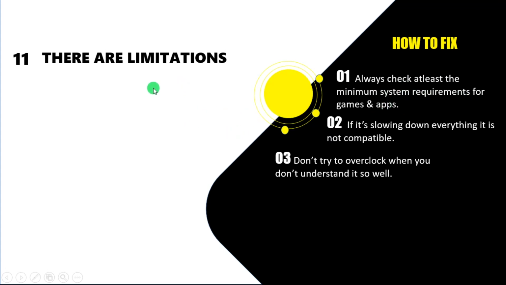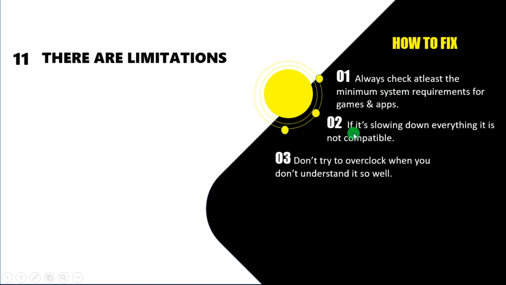It's quite unfair trying to play a 4 GB dedicated game on a 1 GB dedicated laptop or a laptop without any dedicated graphics. You are putting a strain on your CPU and GPU. So you have to be sure of what you are trying to do. Like for animations, people using Blender, Movizu, and some heavy software for animations. If you are using it on some kinds of laptops, you only end up frying your CPU, and at the end of the day you'll be left without a laptop, or you have to spend to get the laptop fixed. So check for the minimum requirements for the game or app you want to run on your laptop, and if it's not up to the minimum requirements, please don't go for it.